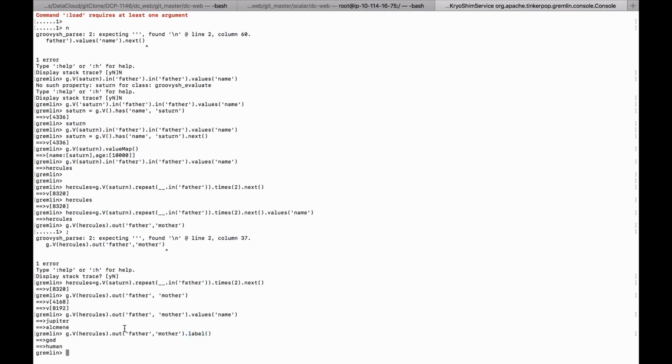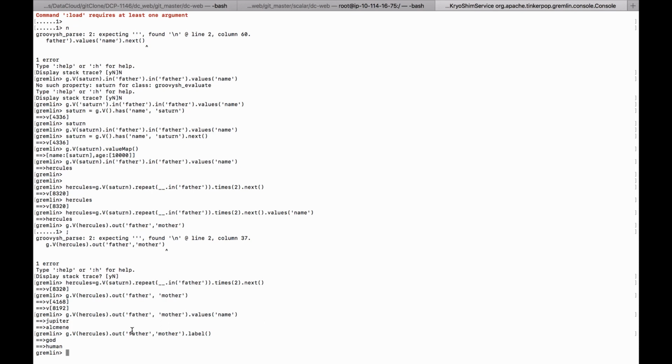So there we have used an in query, here we have used an out query. Now from the query itself, you are able to understand the difference between an in and out query. The in query is nothing but finding whoever is connected to that particular vertex. So Saturn has been connected to Jupiter and also to Hercules. To find that, we need to use in. But to find out who Hercules has been connected to, the other way around, you should use the out query. So this is the difference in the usage of an in query and out query.